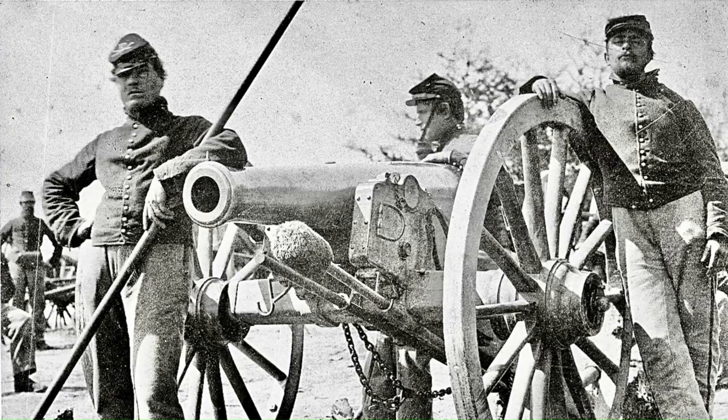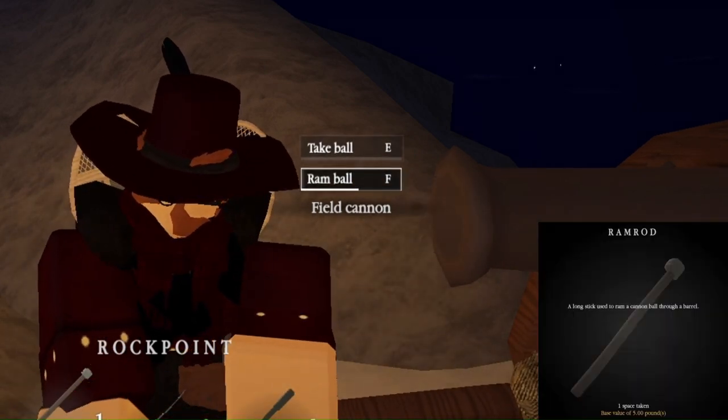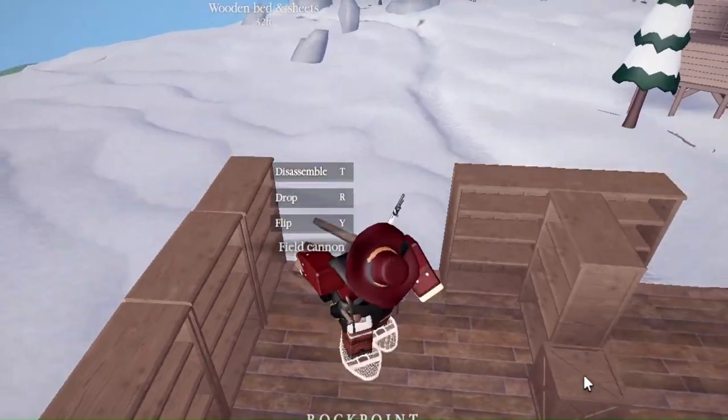The cannon is basically used the same way in real life. You add a cannonball into the cannon, then use a ramrod to stuff it in. It's pretty long range and ragdolls any player you shoot.